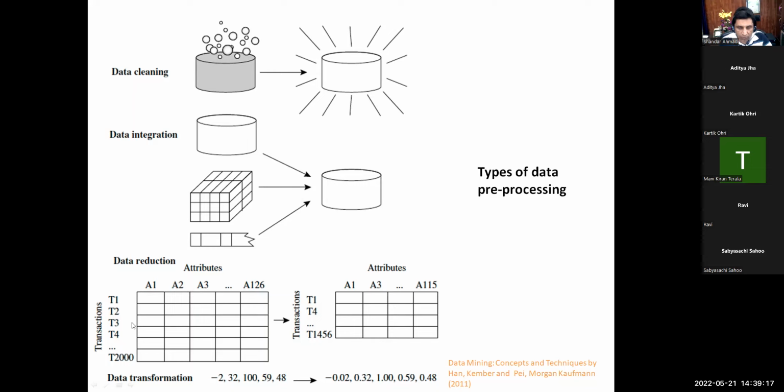I will remove the T3 row. Then I will write A2 as the target value and A1 to A126 minus A2 as the input values. And I can develop a simple linear regression model, a multiple linear regression model, and that predictor can be used to predict the T3A2 value, right? So this is when I expect that this particular attribute can be predicted from the other attributes.